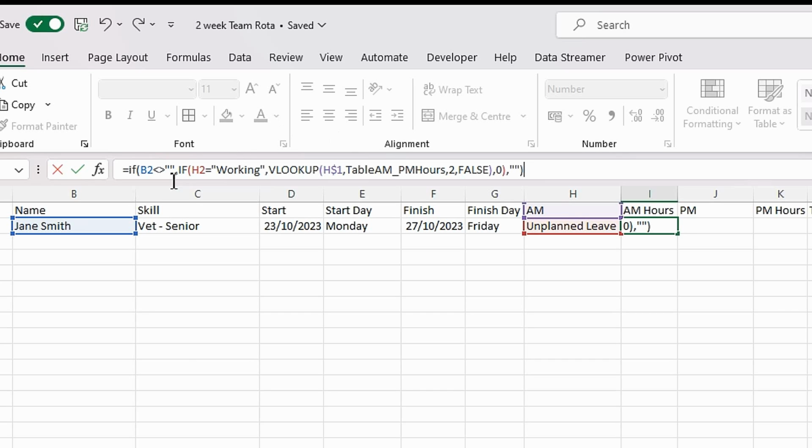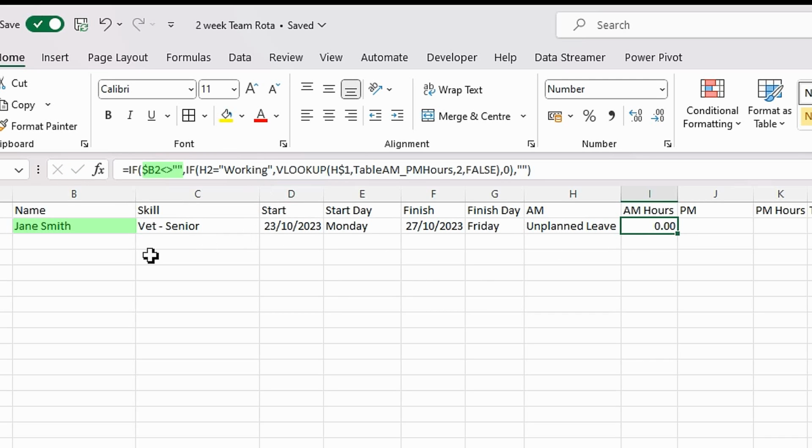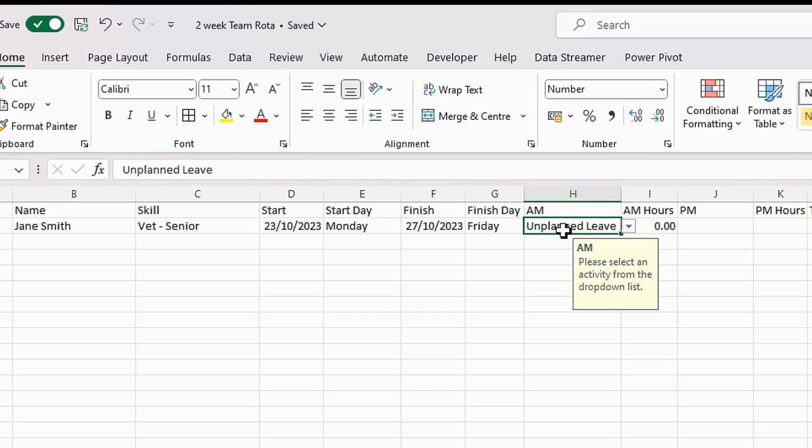And I'm going to fix that column because I want to be able to copy the formula. So instead of hitting function 4, I'm just going to put a $ sign in front of the column and hit return. So what I've done here is, first of all, it's checking to see if there's anything in here, and if there's something in there, then it's going to check to see if it's got work in there, and if it's got work, it'll do the lookup against that value there. If it's not work, it's just going to put it to 0.